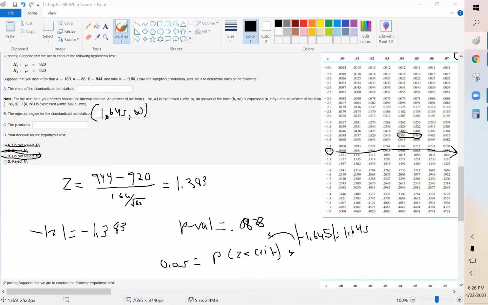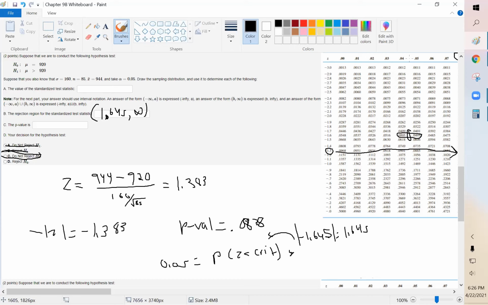So the 1.645, our alpha is equal to the probability of Z being less than the critical value. We're trying to find the critical value that satisfies this equation, so we have to work backwards. We have to find 0.05 in the table. It's in between these two, so we split the difference and we say that it's right here. Right there, we have negative 1.6 and halfway between 0.04 and 0.05, so negative 1.645.